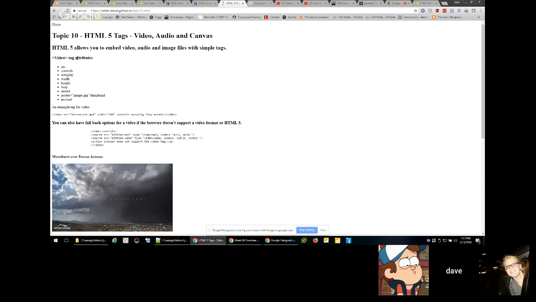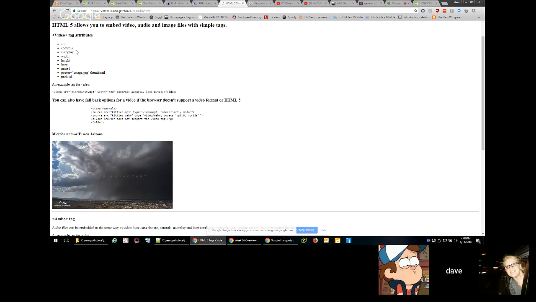So under video tags, you've got some of these different attributes that you can apply to a video file. You've got your source, obviously, whether you want to show controls or not, if you want the video to autoplay, what the width and height of the video player should be, if you want it to loop over and over again. If there's sound and you don't want it to play, you can mute it. And if, for example, maybe you don't autoplay it, but you want to show a thumbnail, you can use an alternate thumbnail image with this poster attribute. And then finally, there's a preload option.